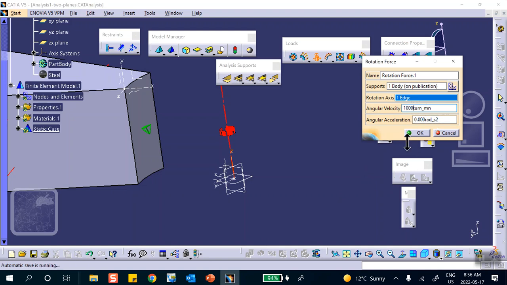Okay, one last thing. In the last box, it says what is the angular acceleration. If it's going at a constant speed, angular acceleration is 0. But if this was a disk that starts from a stationary condition and builds up speed to reach that, of course, there is an angular acceleration. So what you do is calculate the stresses at the time where the acceleration is such and such. But I'm assuming it has reached the steady state and is turning at constant speed. 0 angular acceleration, which means constant speed. Just leave it. If you know what the acceleration is at that instant, plug it in and then get your stresses as you're supposed to. But this is constant speed.